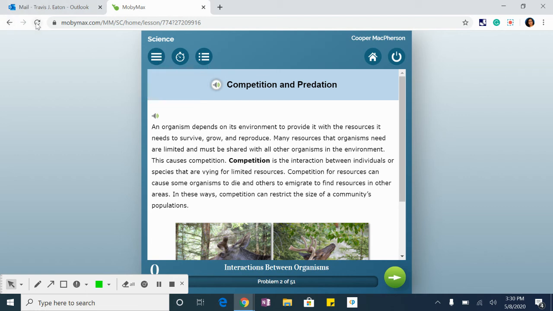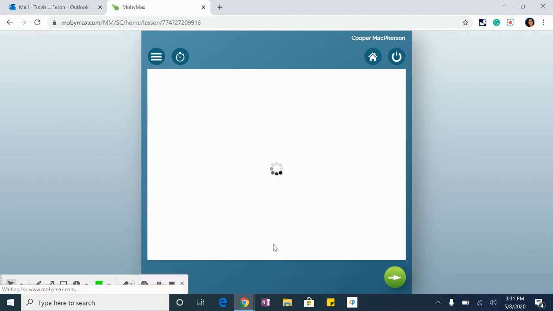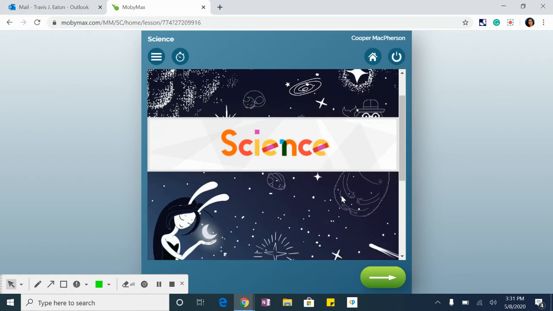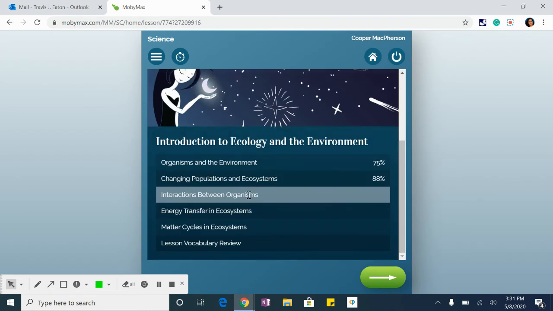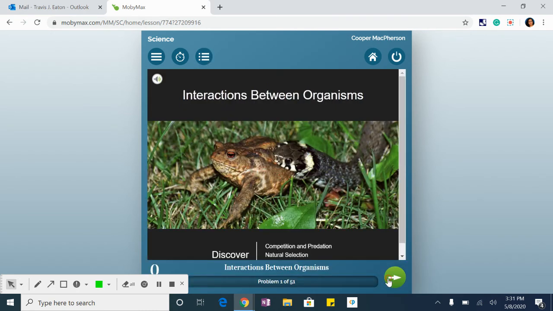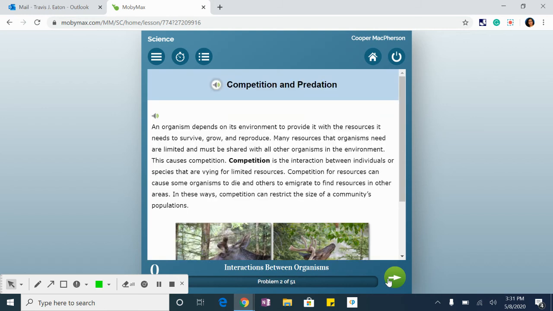This causes competition. I'm going to just refresh that so it goes away. And I'll get back to that page again. So if you wanted it to read to you, you just click on the little sound thing. It'll read absolutely everything. Competition and predation. See, since I only clicked on that, that's all it's going to read to me.